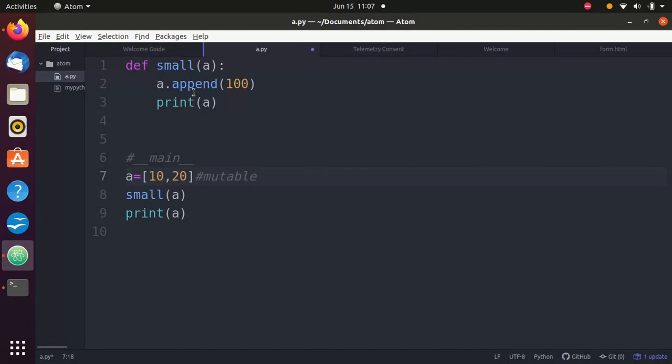Okay, we are not using global here, but in the immutable concept, using the global keyword, you can make changes here and it will also reflect on the main program.